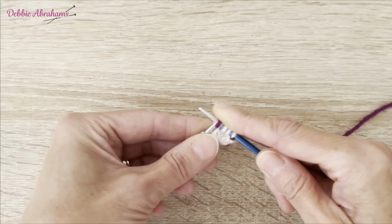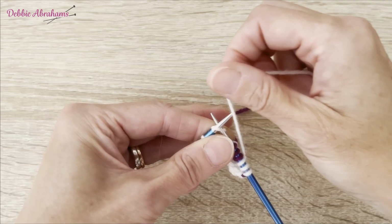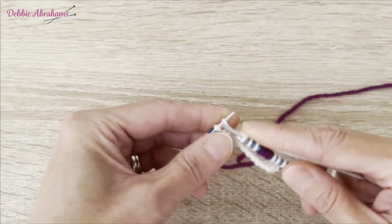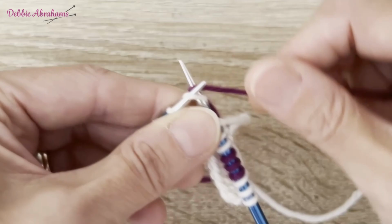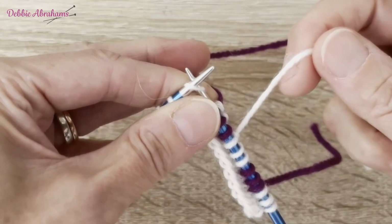I'm working three stitches, dropping that back down, picking up the white from on top, letting that just strand across the back of those three stitches, and working three stitches in white, picking up the wine from underneath and working three stitches, dropping the wine down, picking up the white from on top, and working three stitches.